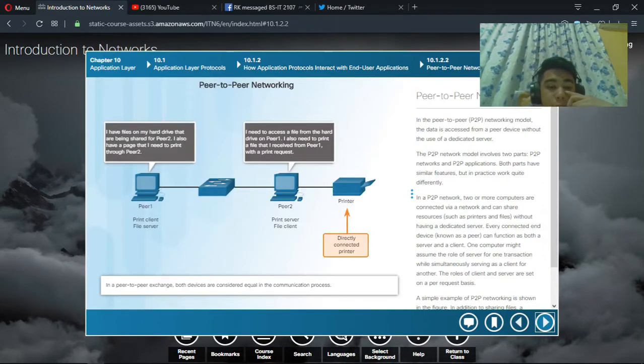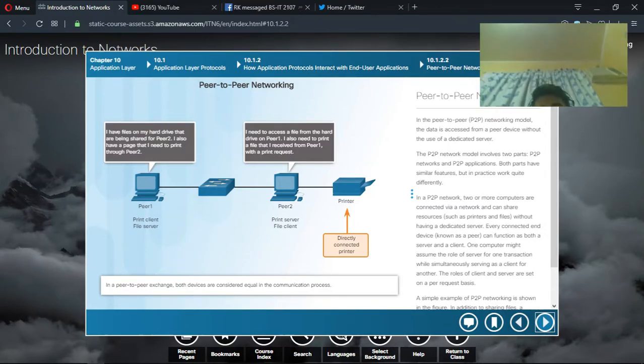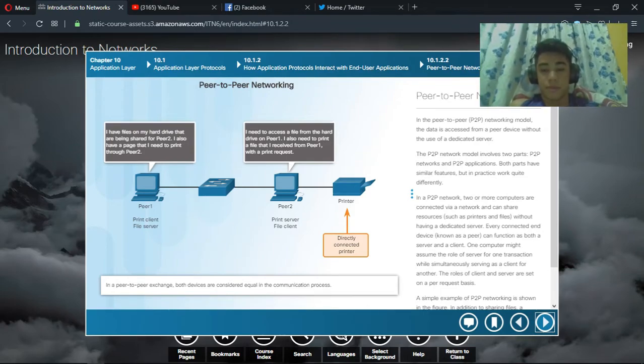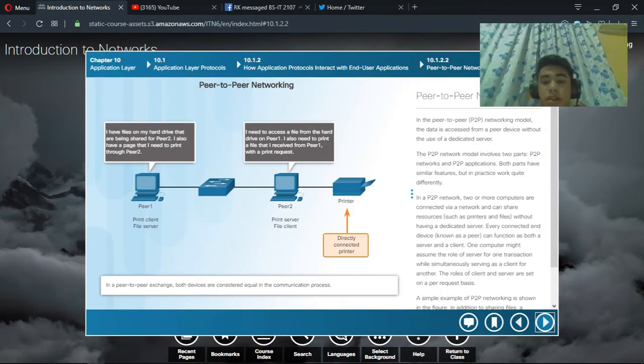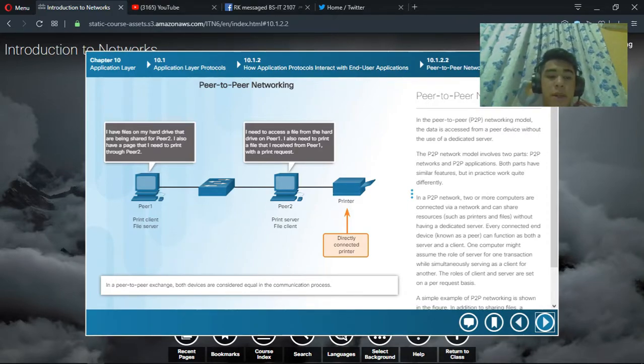Peer-to-peer network. In the P2P networking model, data is accessed from a peer device without the use of a dedicated server. The P2P model involves two parts: P2P networks and P2P applications.